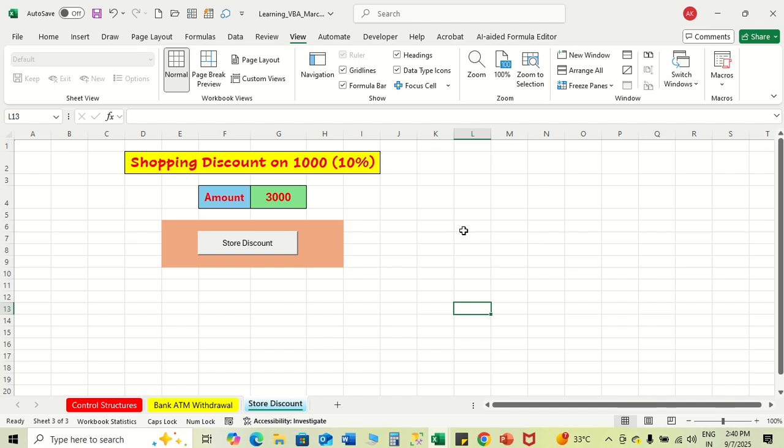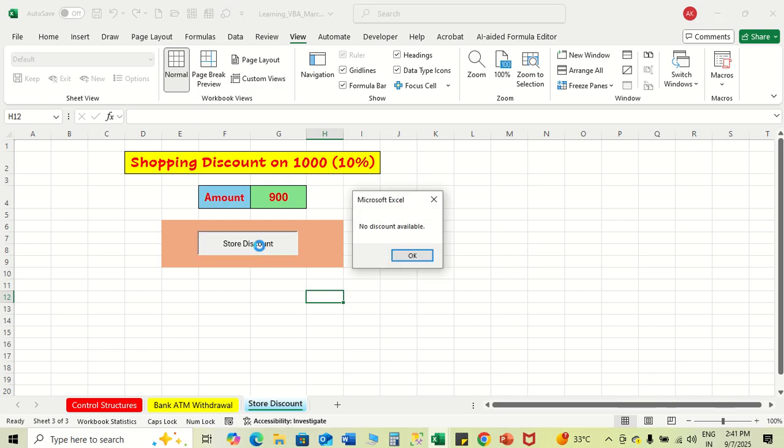We enter into a shop or a mall, and there is a shopping discount on 1000, that is 10%. If somebody purchases a product greater than 1000, then the shop provides a 10% discount. Let's suppose a person goes to the shop and purchases an item of 900, and then tries to check whether a discount is available or not.